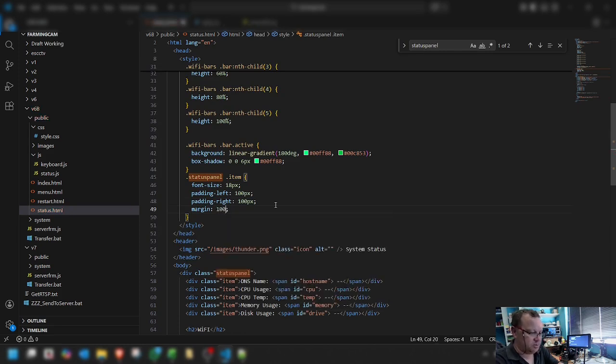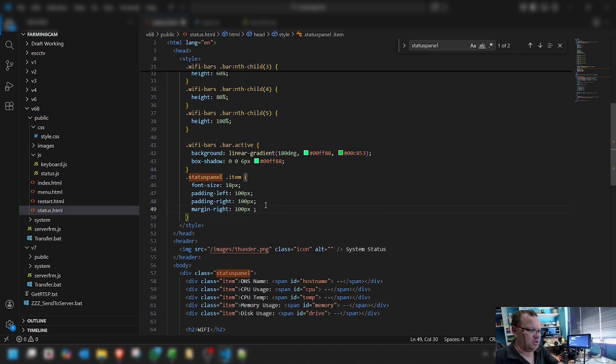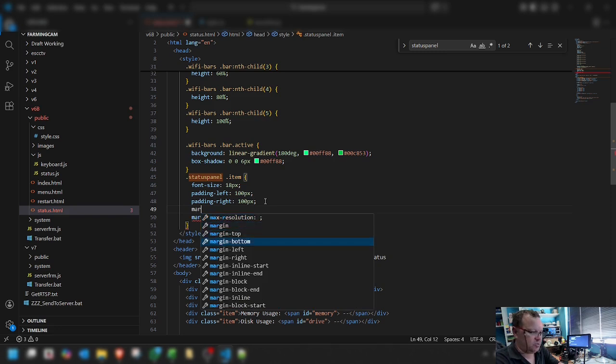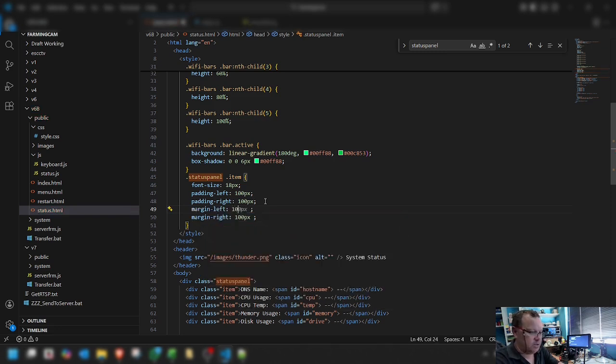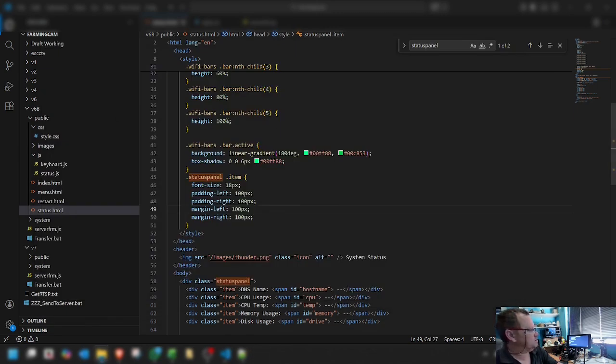Margins, let's make it 100 as well. Let's make margin left. I know you can do it in one line as well. I don't like doing it in one line. I actually want to see what I'm busy with. Just upload it, have a look. I'm not going to bore you guys too much with making it pretty. Just thought maybe it's going to be a quick one. No, it's the same. So offline I will do a nice fix, and once I'm done with that I'll get back to you. But let's tackle the last one on this list, and that's the memory usage.